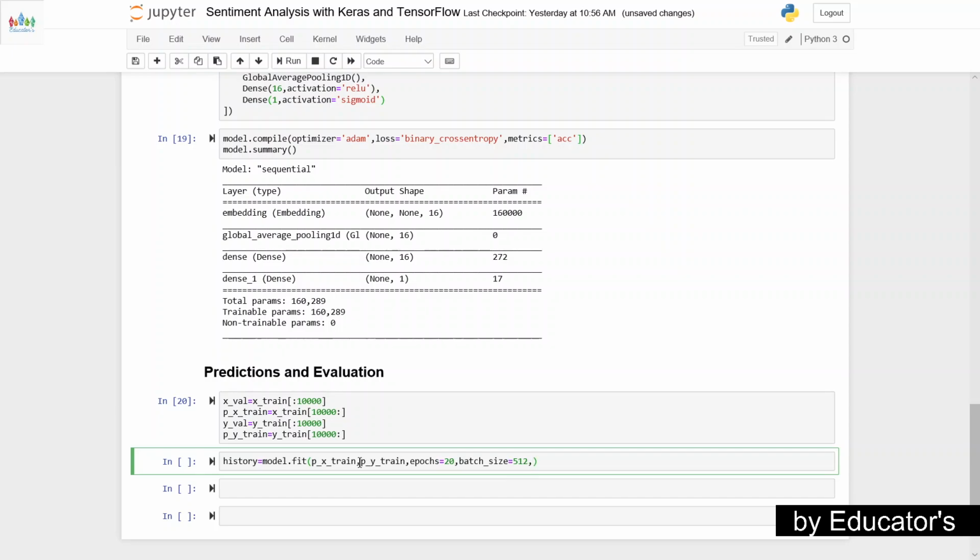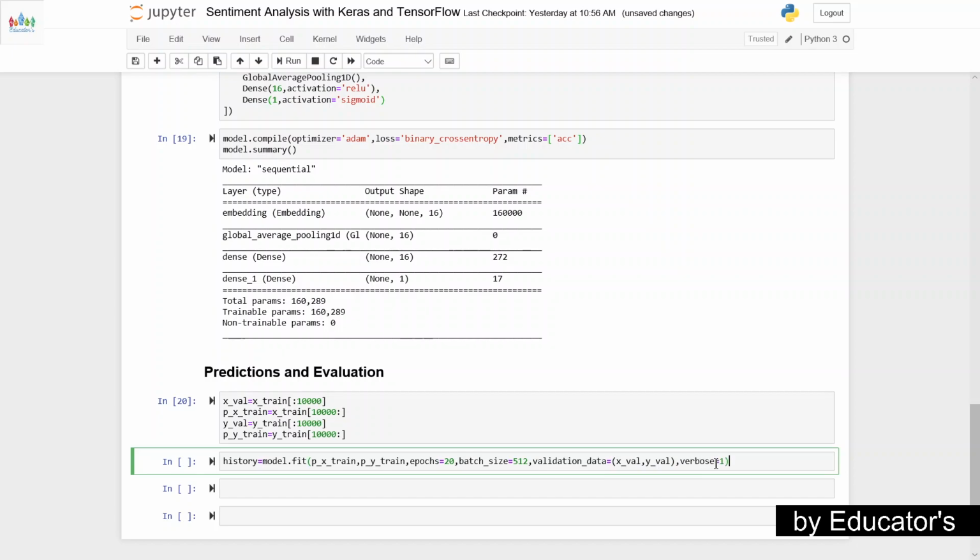And the validation data. What is that validation data? validation_data is equal to what we have mentioned here, the x value and y value. So x_val, comma y_val, and then verbose equal to 1.